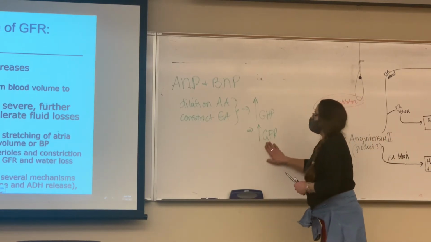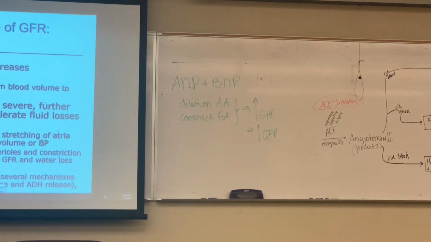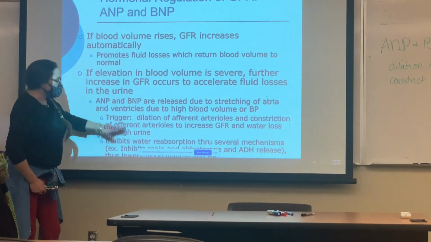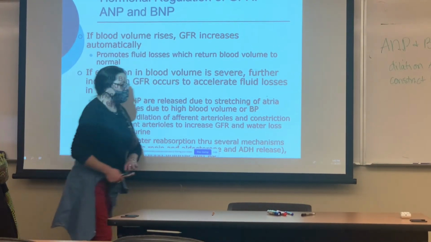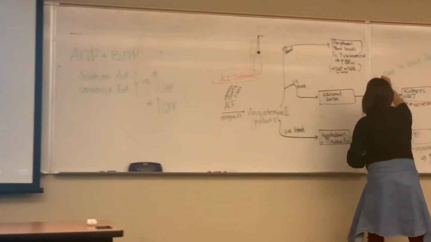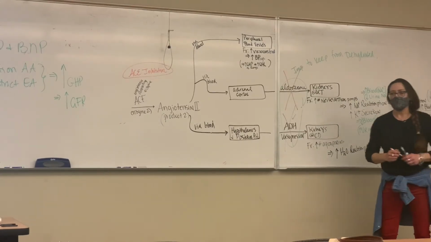Actually, let me back up. Let me add one more thing that will help this story. Not only do these hormones do what we just said, but at the same time, they inhibit water reabsorption a couple ways. One thing that they can do is inhibit aldosterone's release and inhibit ADH's release.